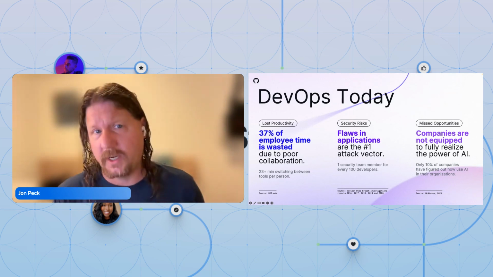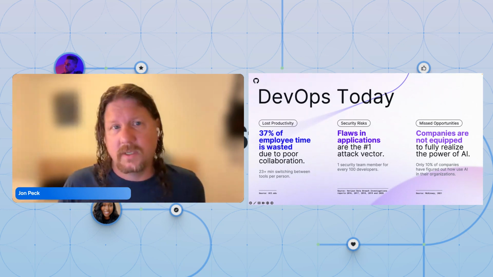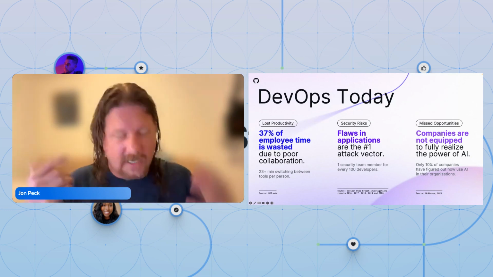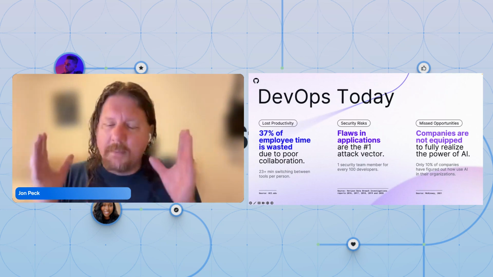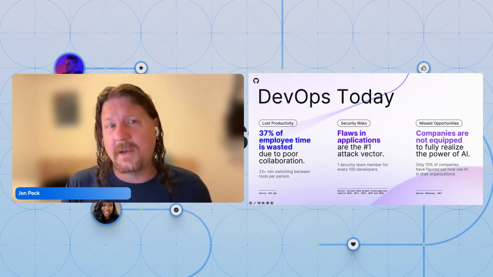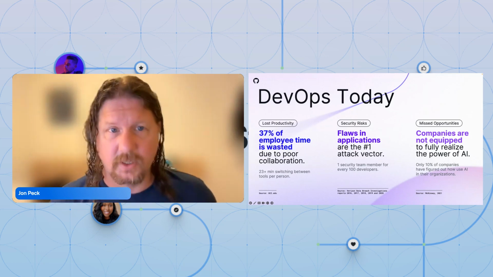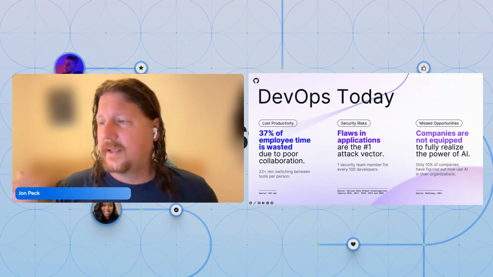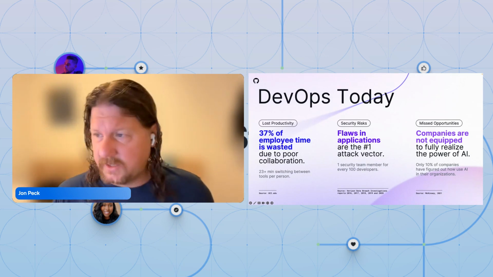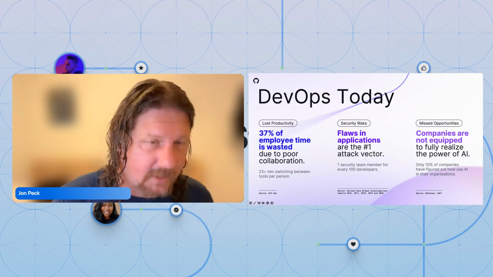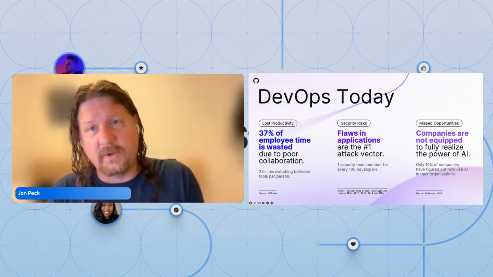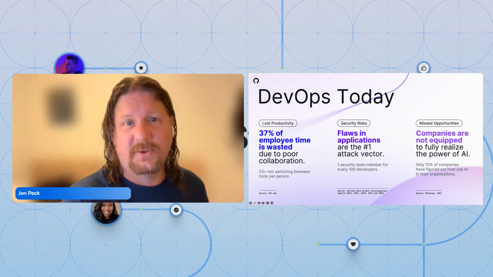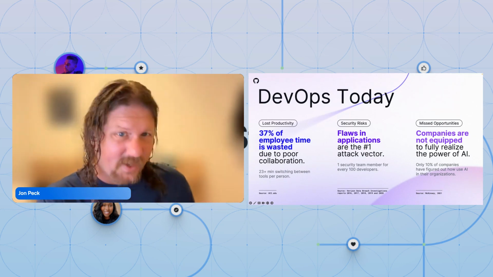We're going to talk about security. Right now, what we know is that flaws in applications, the actual code and the actual way the application works, matter, as do other things like edge security. But flaws in the applications themselves are still the primary attack vector for people. So it's really important that you have your code secure, but there's an industry average of one security team member for every 100 developers. That's just not enough people to keep up if they're doing it manually. And I'm sure that many of you out there in the startup world do not have a dedicated security person, nor do you want to spend that head count on that.